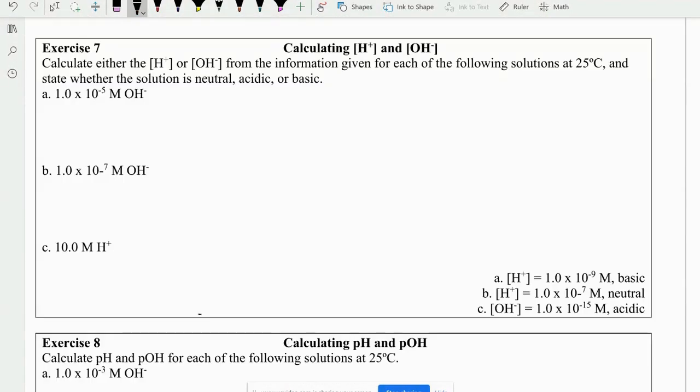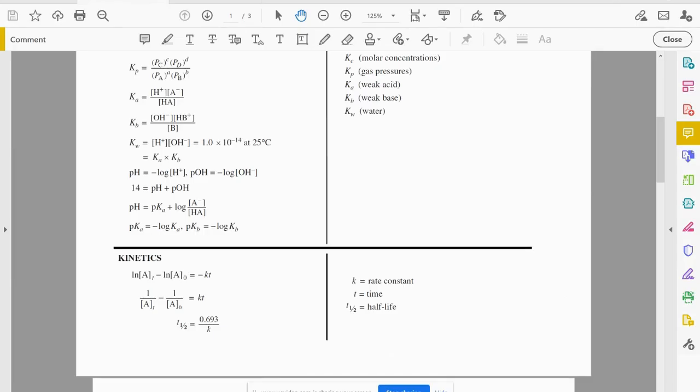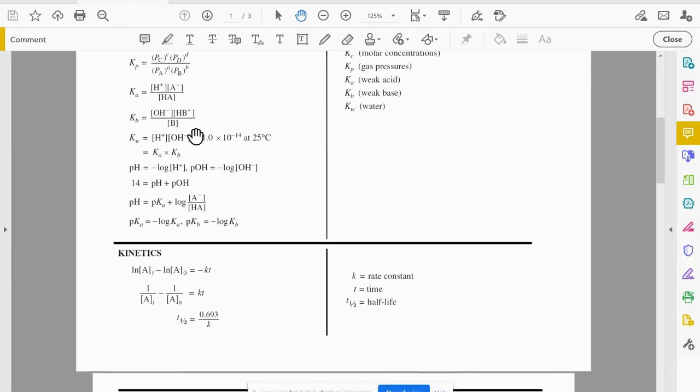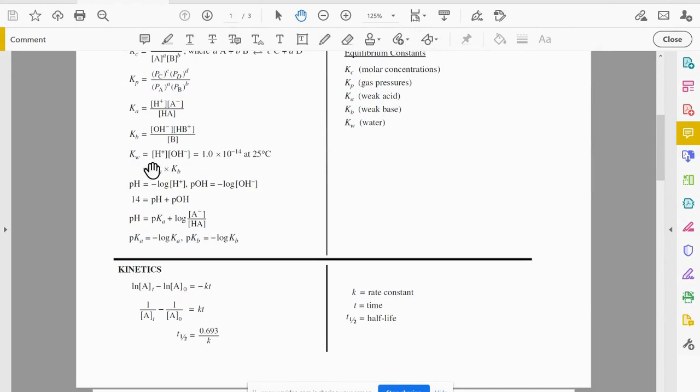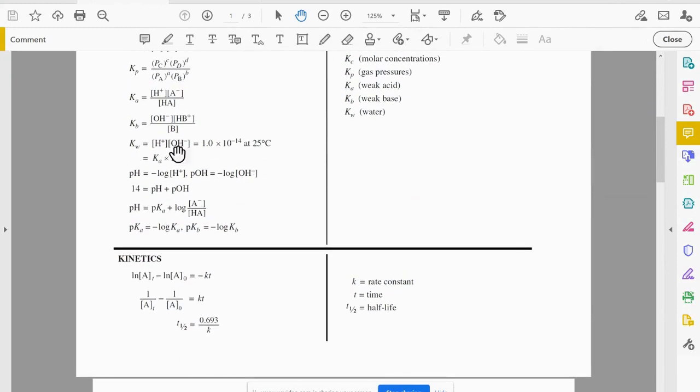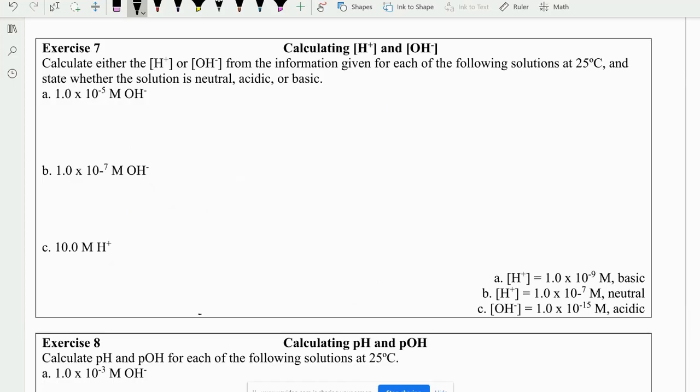Let's take a look at the top of page 8. There's a couple of exercise problems. And here you're going to use some of the formulas that we just went over for pH. Again, let's take a quick look at our AP reference sheet. I'm specifically talking about some of these formulas right here where you see the hand. Okay, you're going to use these right now to interchangeably go back and forth between hydrogen and hydroxide concentration and pH and pOH. Guaranteed to see a couple of these types of questions on the multiple choice portion.